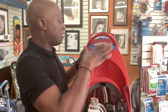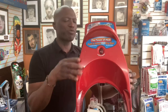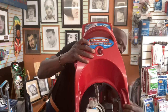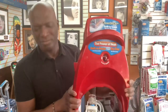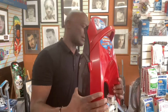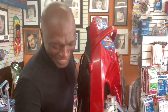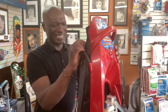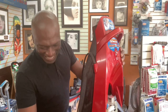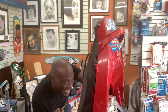Not difficult at all. It's just, like I said, a little pain in the butt. This is probably the machine that I least look forward to, man. When this comes in the shop, I'm like, ah. You know you gotta do it, right? But this is that machine that, you know, we have a history. We have a history, man.